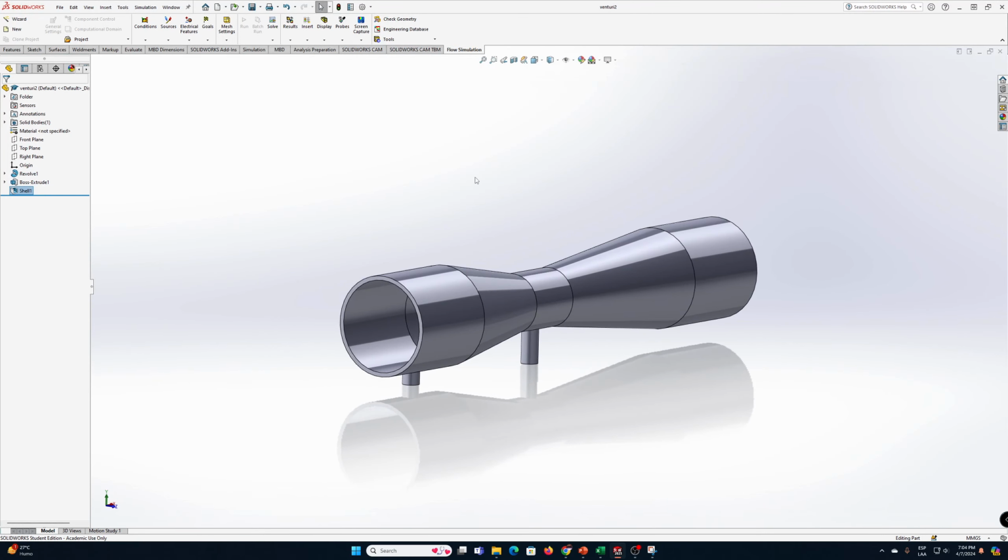Now that we've covered that we have this flow simulation, the first thing we need to do is go to tool options and create a lead. A lead will help us have a physical limit to the domain, to help the software create the computational domain that will have the discretization of the system. So use the option create leads.